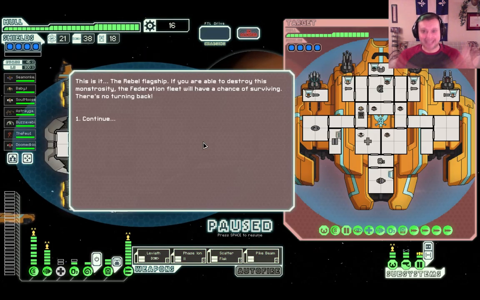That's it, guys. This is it. The Rebel flagship. If you're able to destroy this monstrosity, Federation fleet will have a chance of surviving. There's no turning back. Gonna grab a little bit of water.